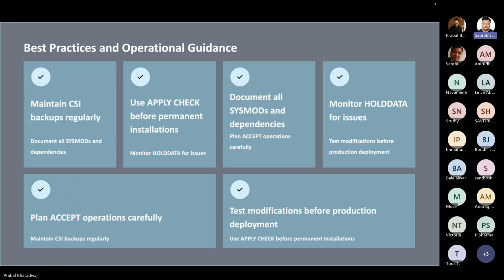Test modifications before production. That means no fix should go to production. You should test in the test environment, then the QA environment, and validate applications and system behavior. This will help reduce the production risk. Never apply the PTF directly into the production environment. Apply the PTF first in a test system. If you have the same version, the same CSI, and the same product running there at the same level, apply it there, test it for one week, and then you can go to another environment, and so on.